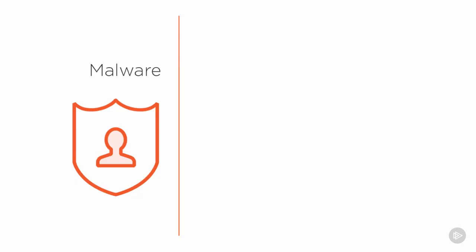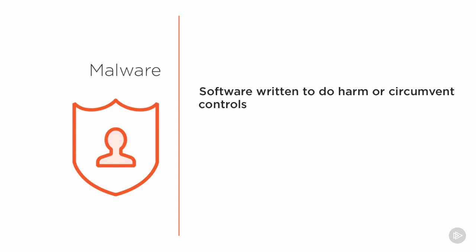One of the problems we've faced in today's world of internet and network communications is the development of malware. Malware, or malicious software, is software written specifically to do harm to systems or to circumvent controls. We can say that a bug or a flaw is not malware. Malware represents the type of software which was written intentionally to do harm, not just a mistake.